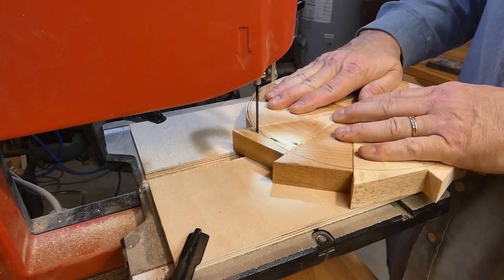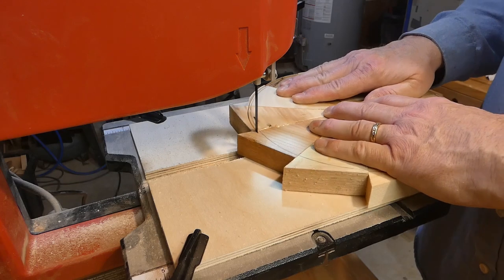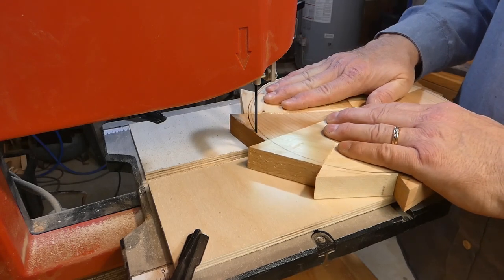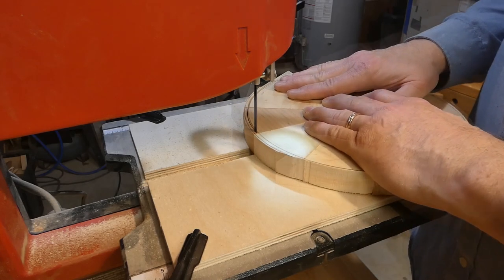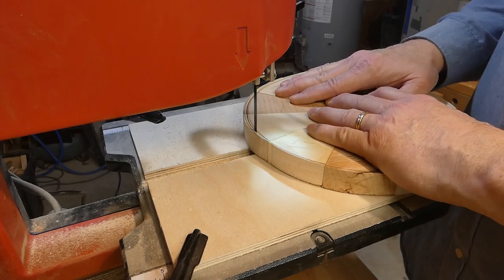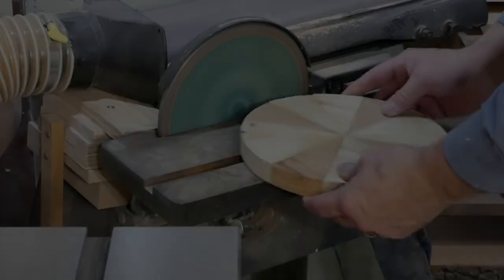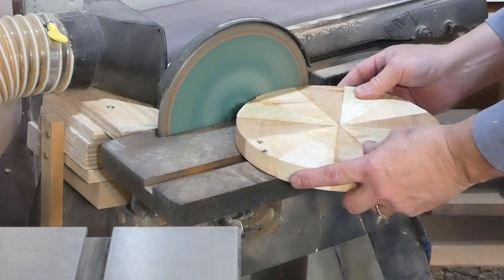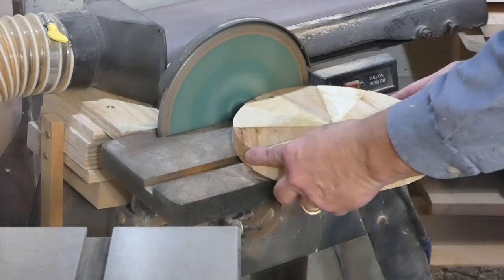I really tossed around whether or not I wanted to cut off these edges because it looked a little bit like a sunburst and I kind of liked that, but in the end I chose to make it round. I had to build a little jig for my bandsaw — basically just a small piece of plywood clamped down to the saw and a screw drilled in the exact center of the clock, which acts as a pivot so you can turn it around on the bandsaw. With a little cleanup on the belt sander, the edges just needed a little sanding and it was ready to go.